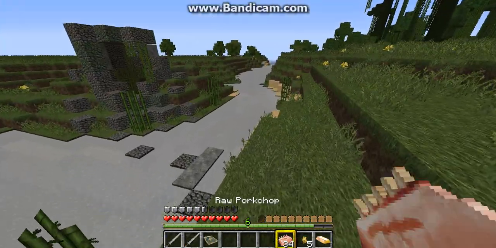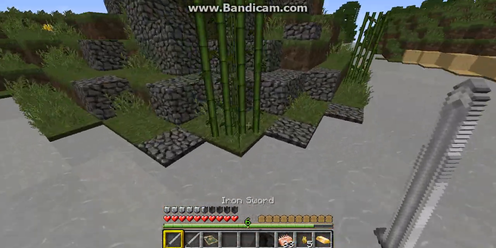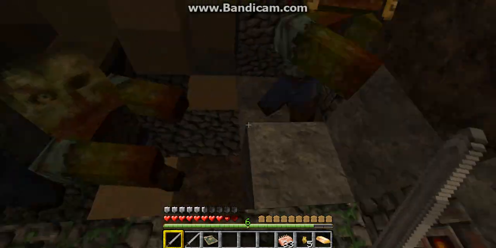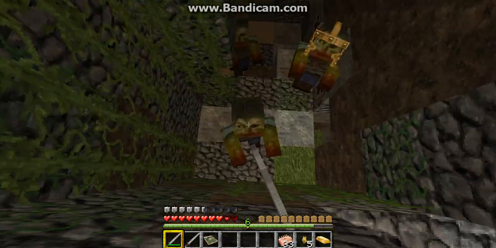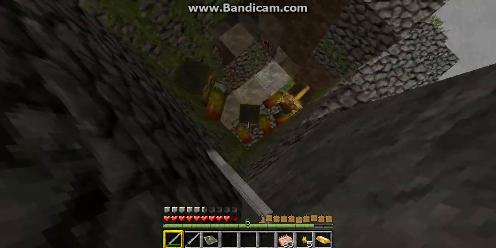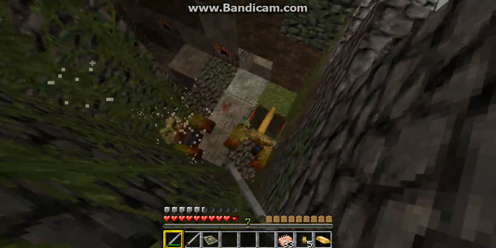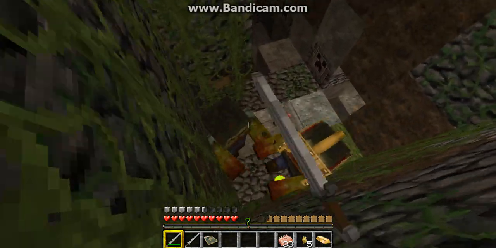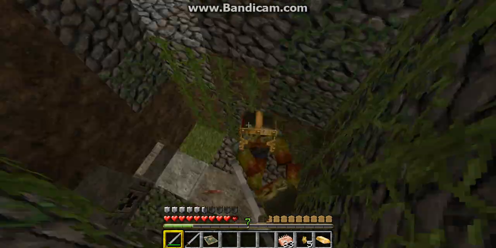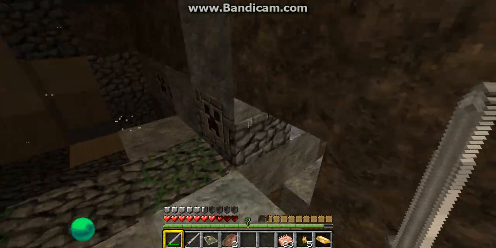Ow! Ah! My god! My god! No, no, no, no! They can climb vines? I never knew that! Maybe this is just like the 1.7.2 update. Like, why won't they die? I can take them now. Whew!